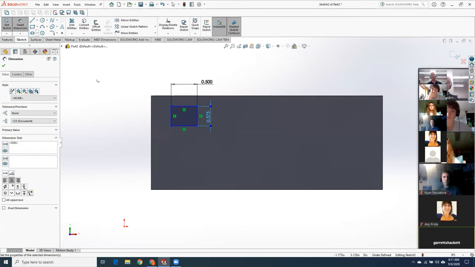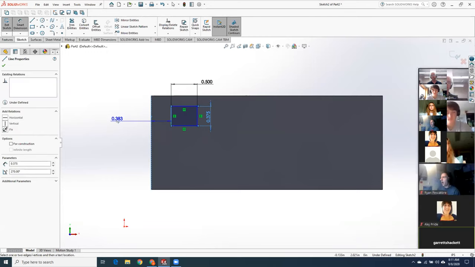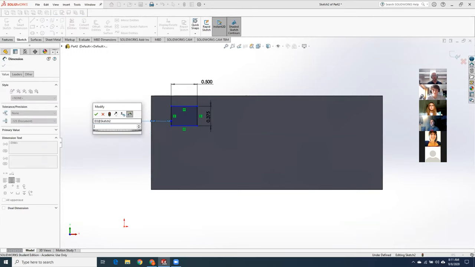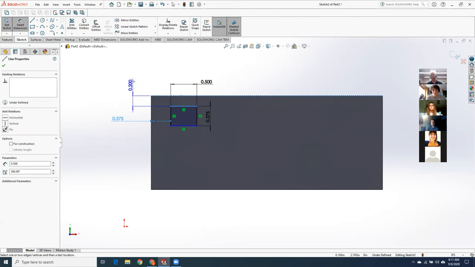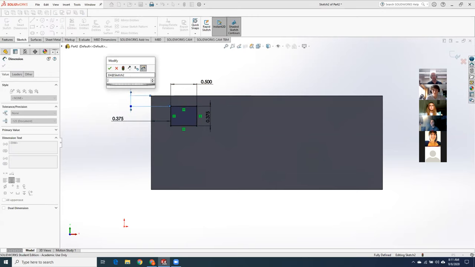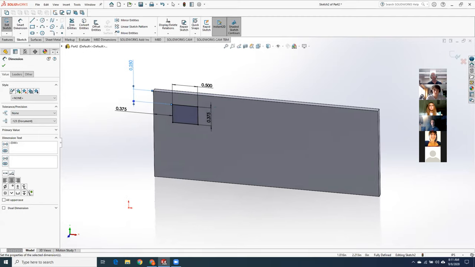And then I still have to locate in space. In this case, I'm going to locate it on the part. So I'm clicking on the edge. And I'll locate it off the top edge. On the edge of the part or the edge of the other rectangle? The edge of the part. So the solid body edge.